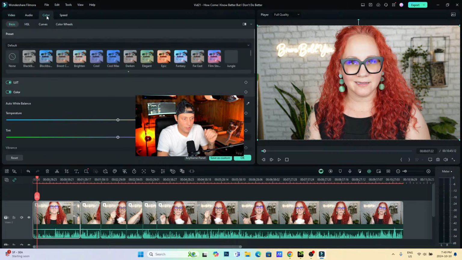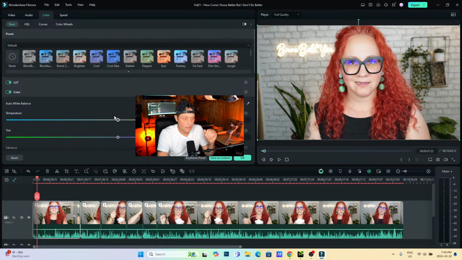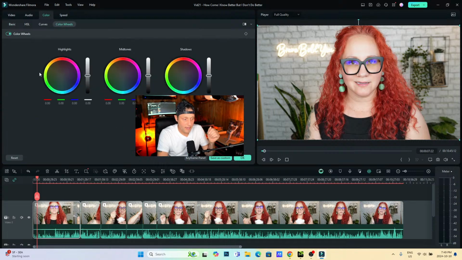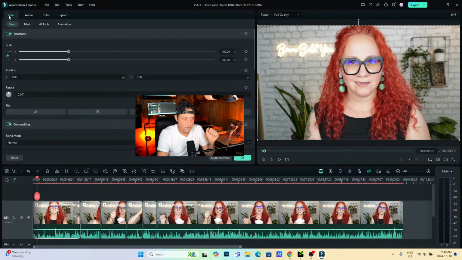And then you have the color area, where you can tweak the colors with the full Lumetri right here. And then the advanced color wheels right here. And then we got the audio stuff. There's a lot of stuff, but we're not going to go through all that. We'd spend hours and hours here. Tonight is basically the basics of it, the editing of it, which is kind of what we're doing now.